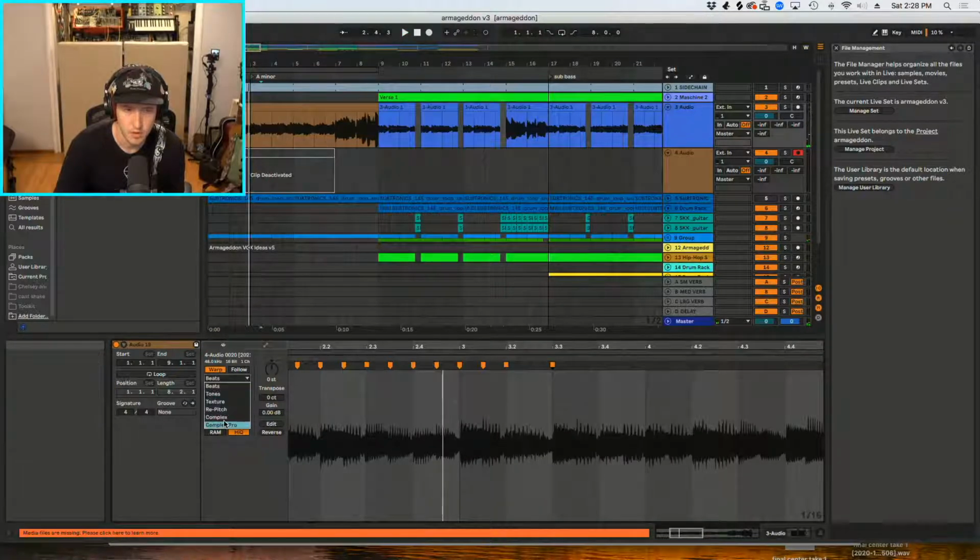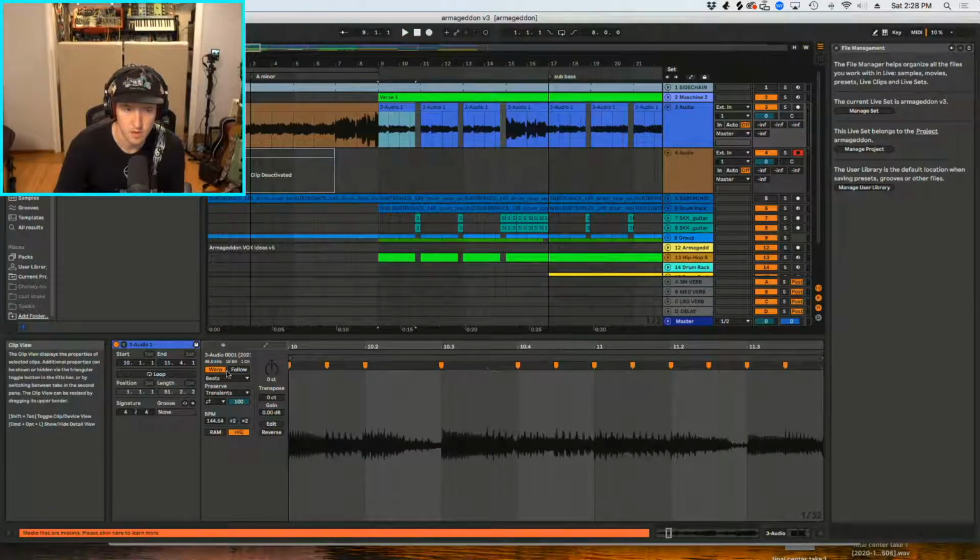Complex Pro on the warp mode here. Oh, same thing on this. Did I do that? Nope, didn't do that on this one. So Complex Pro on the warp modes.